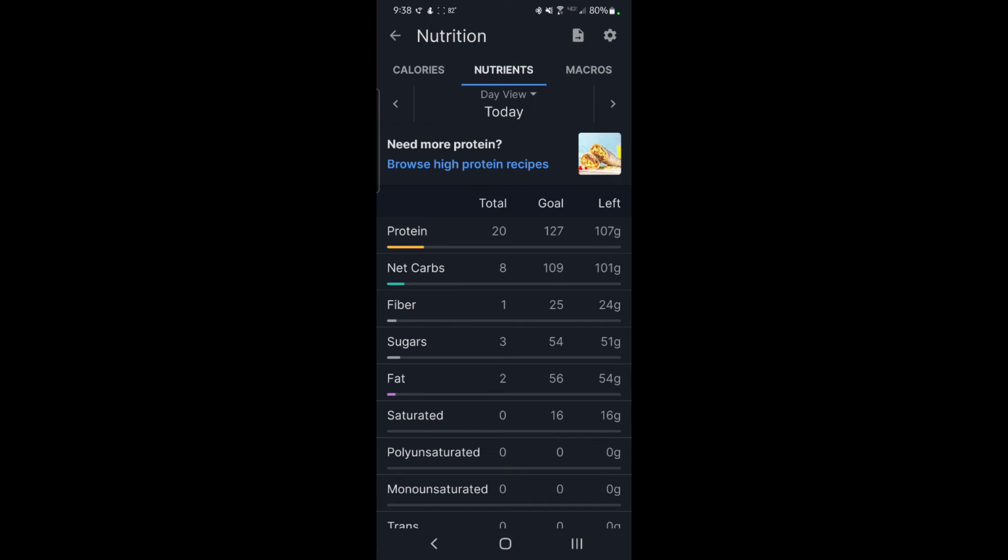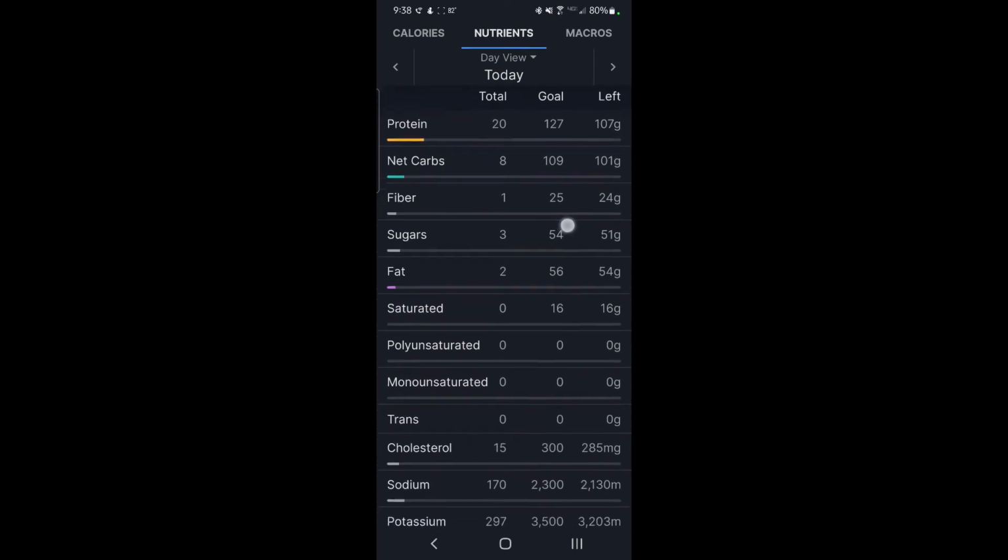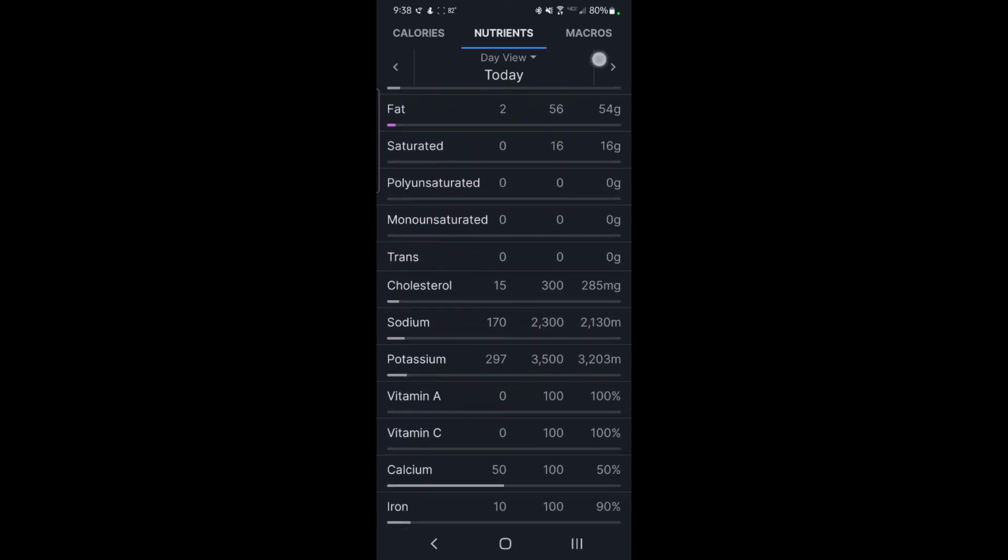You see protein, net carbs. Again, if you're using the standard version of this, it's not going to say net carbs, it's just going to say total carbs, which again just requires a little math. All you're doing is subtracting the fiber and any sugar alcohols that you had from the total carbs to get your net carbs. You can see your sugars, your fat, your saturated fat. You can see all of your micronutrients down here at the bottom.